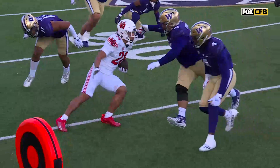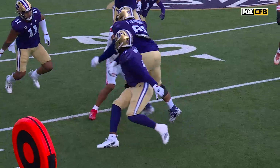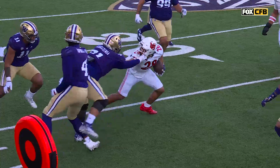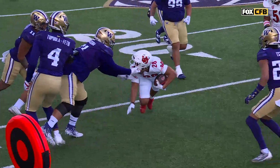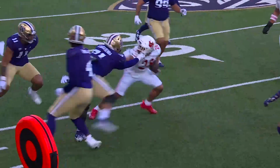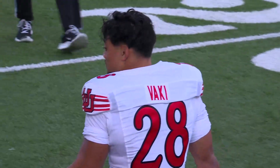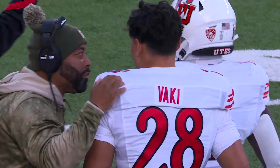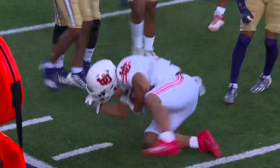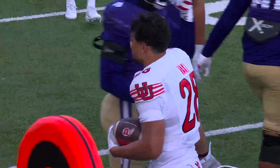Now, as we go back and take a look at the replay, and remember, it is a foul to grasp and then twist and turn an opponent's face mask. And that includes not only the face mask, but any helmet opening. And we see number 91 grasp and pull the helmet opening of the runner here, and it's a correct call for a face mask. Now, one other point of note, number 28's helmet comes off, so he must go out of the game for one play, except the rule allows that if the helmet is off due to the direct result of a foul by an opponent, then the player does not have to leave the game for one play. So number 28, he may stay in the game here.